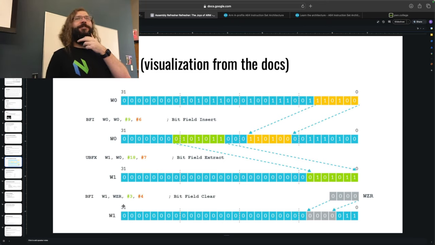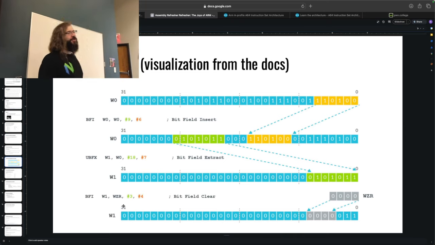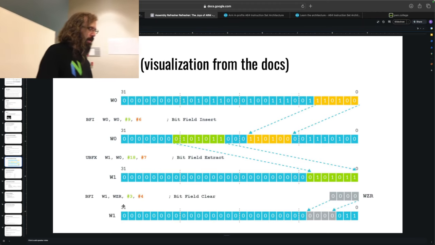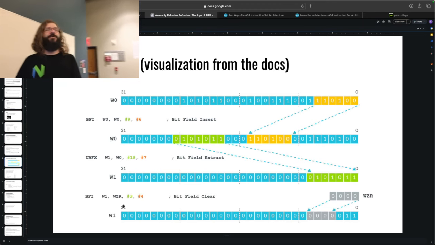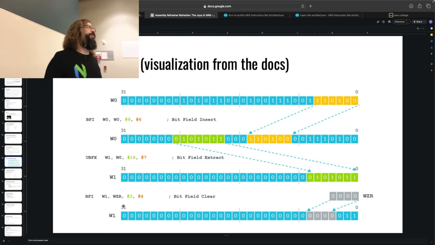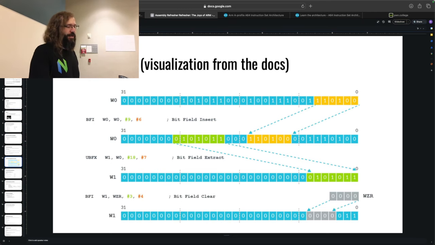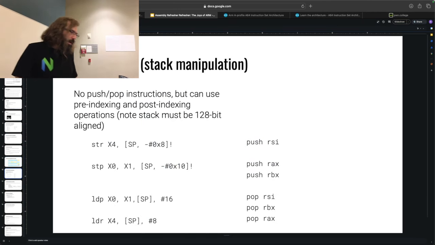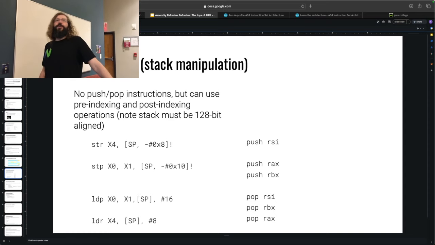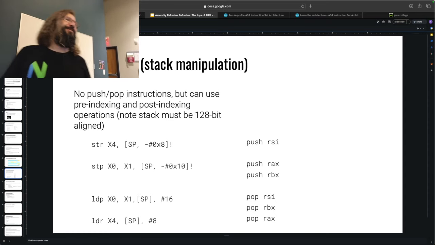Zero register. So WZR, calling back to the earlier slides, is our 0 register. We are copying something from the beginning of the 0 register, which is all zeros. We're defining the offset, which allows us to 0 a certain number of bits in our destination register.